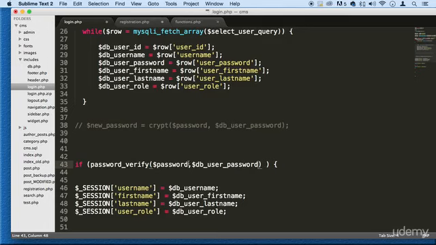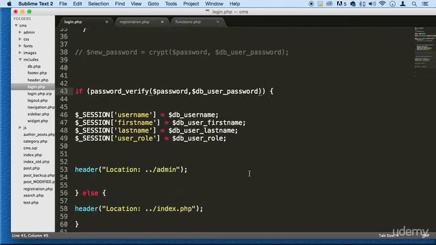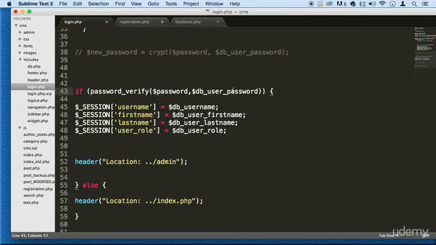And I think, yes, that's what it is. So if we are able to verify this and everything is working, then we can log in the user.